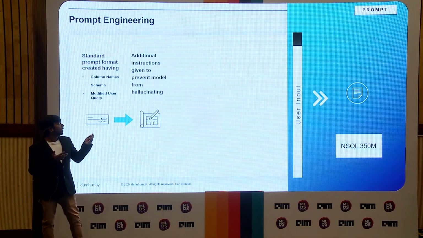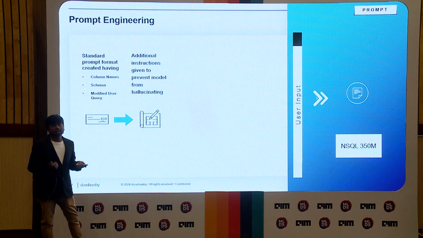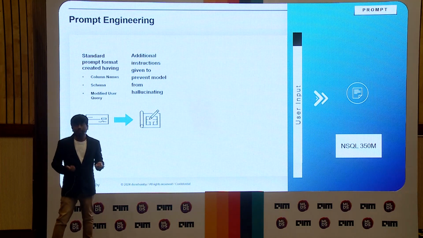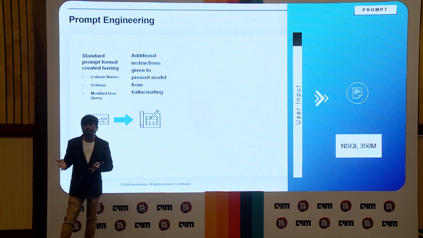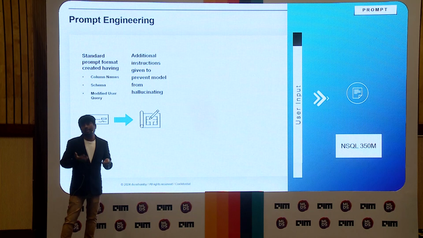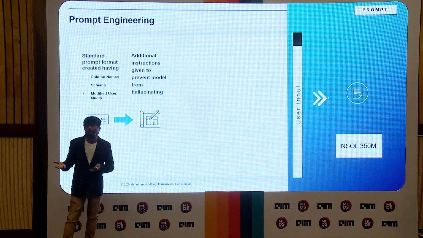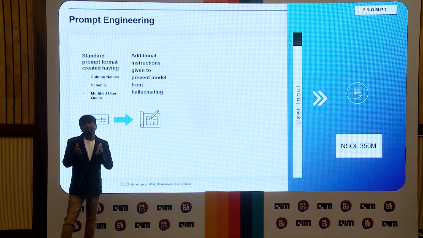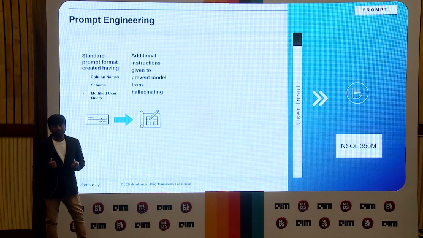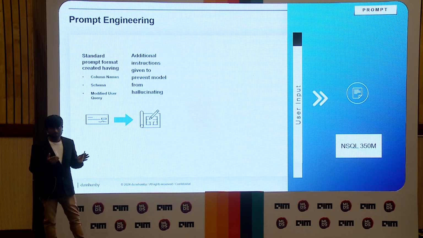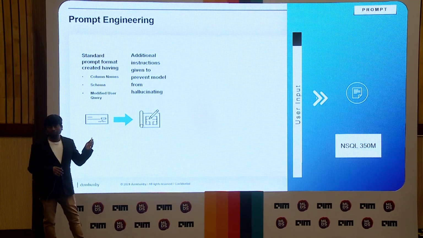The first thing that we need to check is that, as with any large language model, it tends to hallucinate. We will type in that, okay, I need the sales data during this period for these particular brands. It will generate the SQL query, but let's say instead of brands, it will select some other column, or it will have some specific column generated which does not even exist in the data frame. This can happen sometimes. In order to prevent this, we need to give some specific instructions in that prompt to ensure that it does not hallucinate.